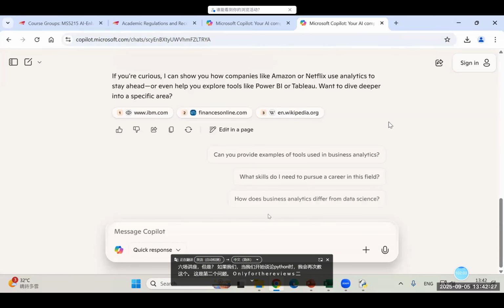For the online version, Jupyter Notebook actually has an online version. You just Google it if you want to know it. Again, you do not have to install Python on your local machine, which turns out to be quite efficient. You do not need to install anything for Jupyter Notebook in the online version. So we'll probably teach Python in the online version.